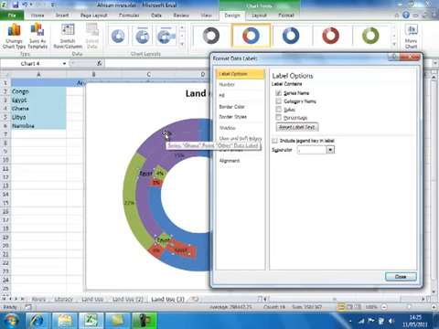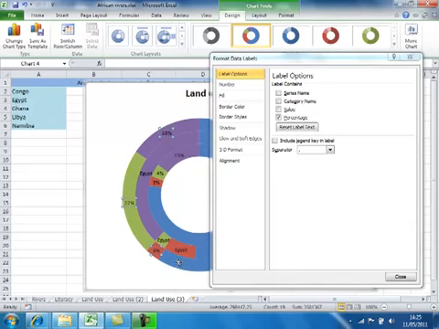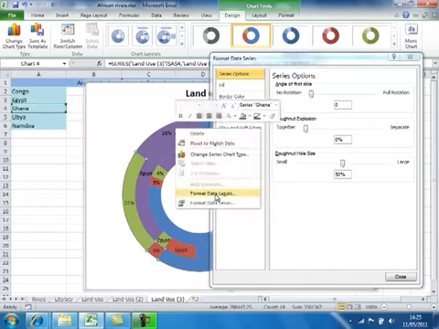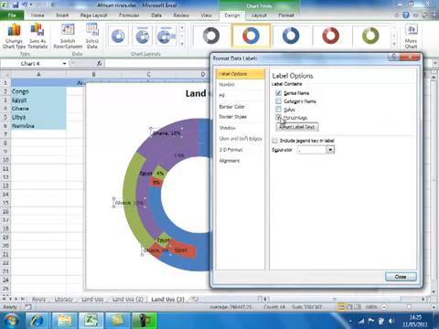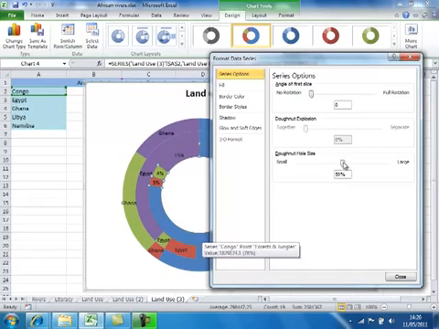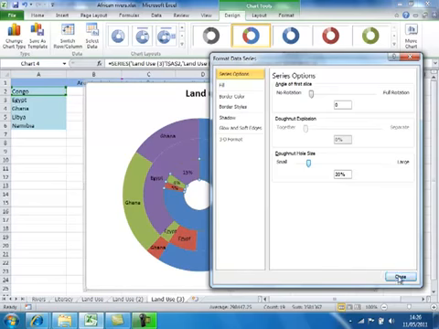And I could select each of the rings in turn, so the outer one, and again click on Format Data Labels, series name, remove percentage, and I could actually set all of the countries up like that, but I'm not sure that whatever I do is going to make it look particularly helpful. But in a particular situation, one thing that can help is if you click on Format Data Series and reduce the hole size, say to 20%, let me now close that.